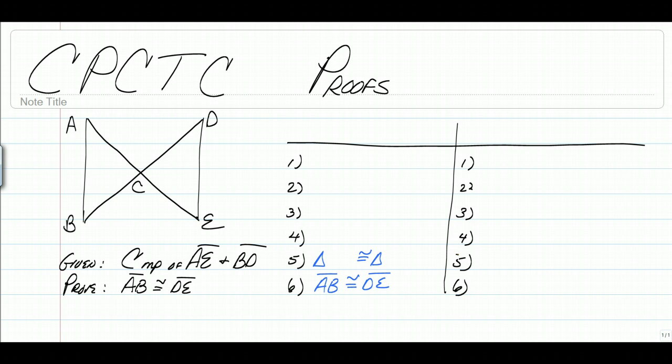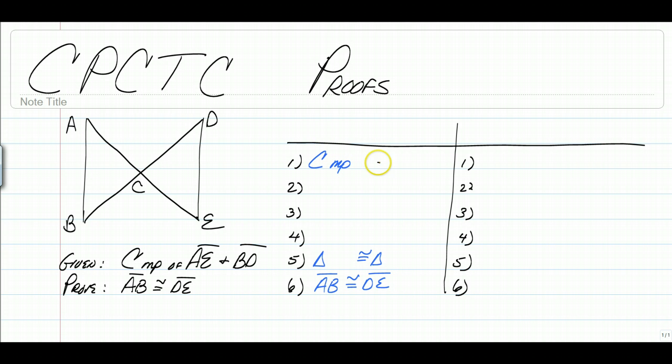Okay, so CPCTC proofs, you still have to prove triangles congruent and then go one more step. So we know the last 2 steps. As far as everything else goes, it's the same as it used to be. You could probably pause this video right now and go all the way up to step 5. And then step 6 will be 1 step more. So if you want to practice this proof, go ahead and pause it. Otherwise, let's go. Step 1, we give our given.